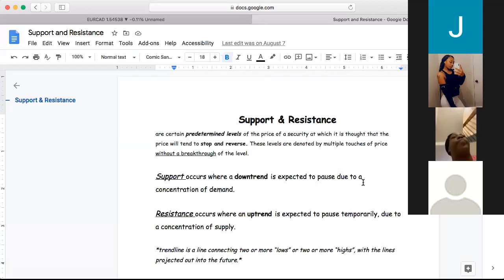I'm giving you the first thing that you need to be able to do. You need to be able to mark up support and resistance, right? That's going to give you your entry points. It's going to give you your take profits. It's going to give you your stop loss if you use it well. And if you use it well enough, you can implement it into some of the products as well. Everybody wants to learn how to use a product, right? The first step is support and resistance.